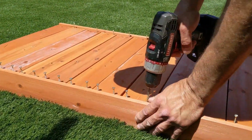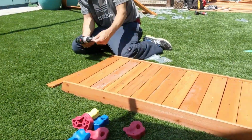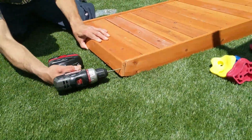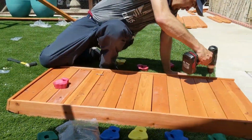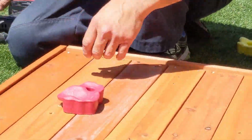Boom, as you see, it jumps right to it. I've spaced them out just a hair in between each one, and I put one screw in each side all the way down, and that way you can adjust it if you mess up and you have to move one a little bit. You can take that screw out and have another hole to work with, but each one gets 2 screws on each side. So it's a lot of screws.